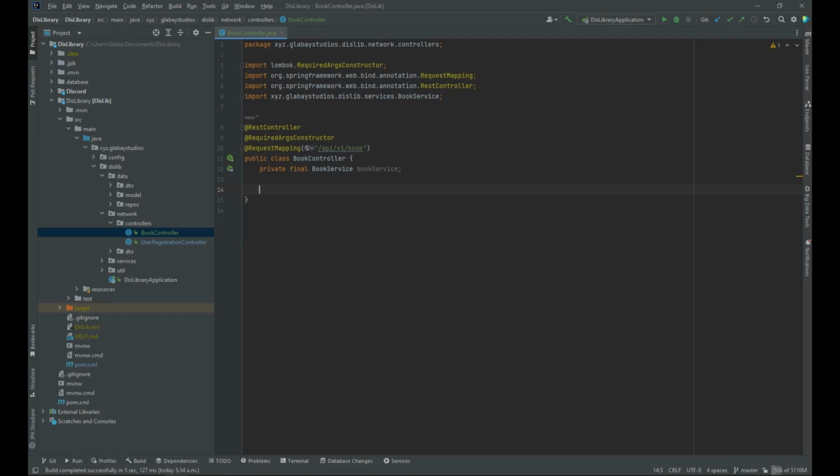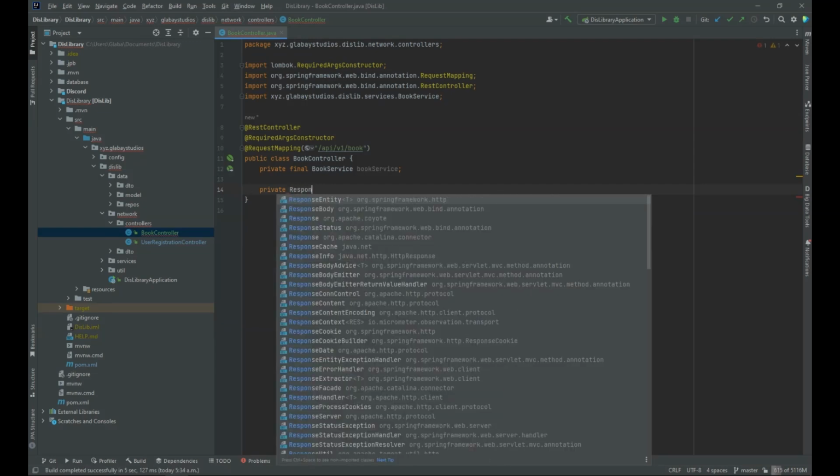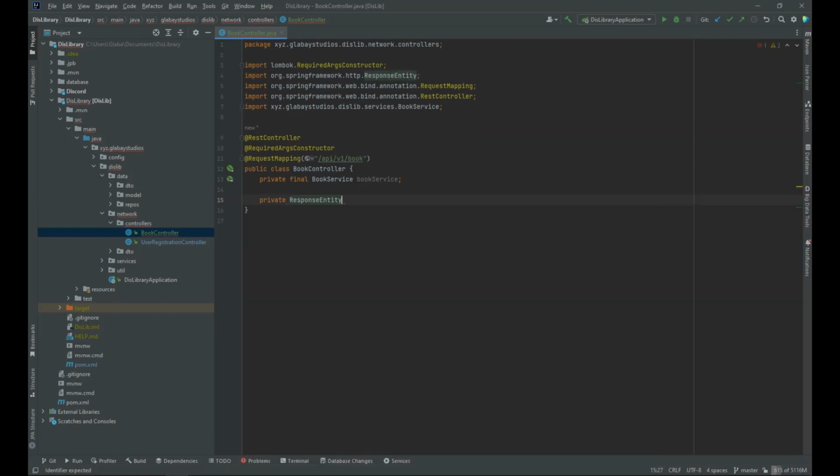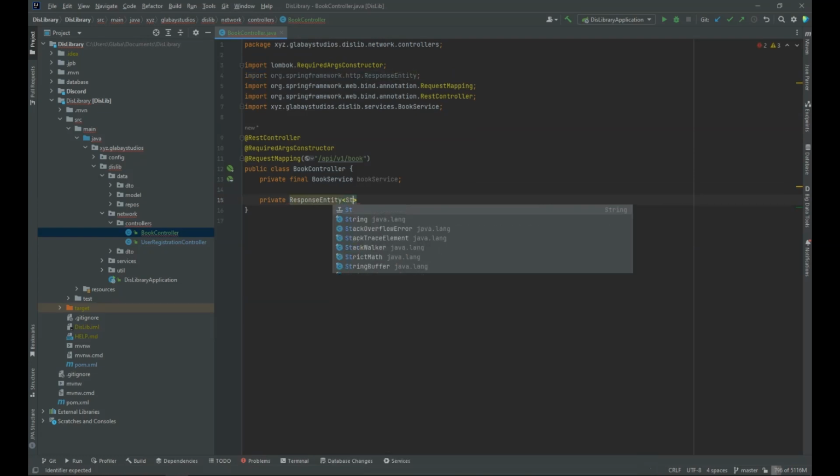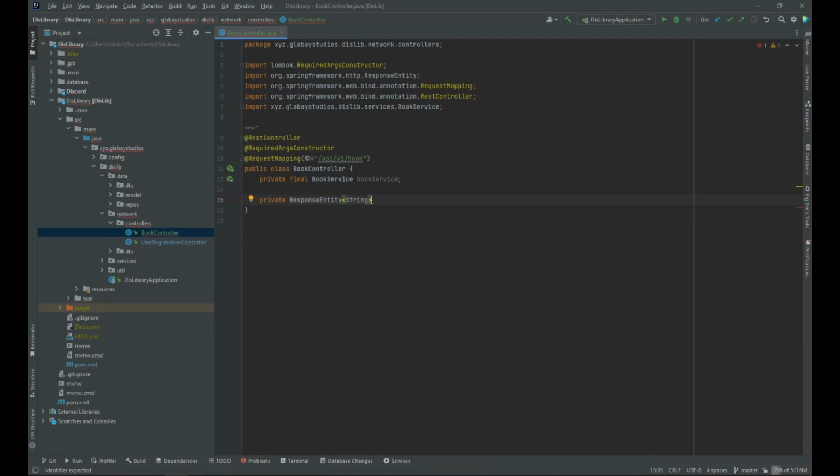So let's go ahead and create a private response entity, if I can type that. And this is just going to simply return a string, just because it's going to be JSON. So we're going to call this handle adding book by ISBN.